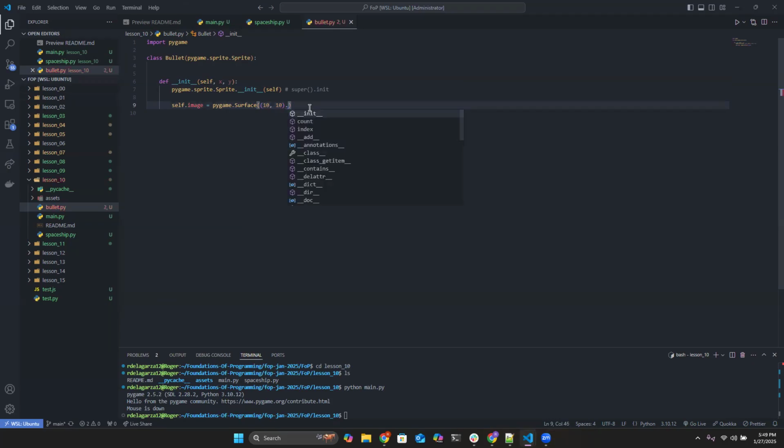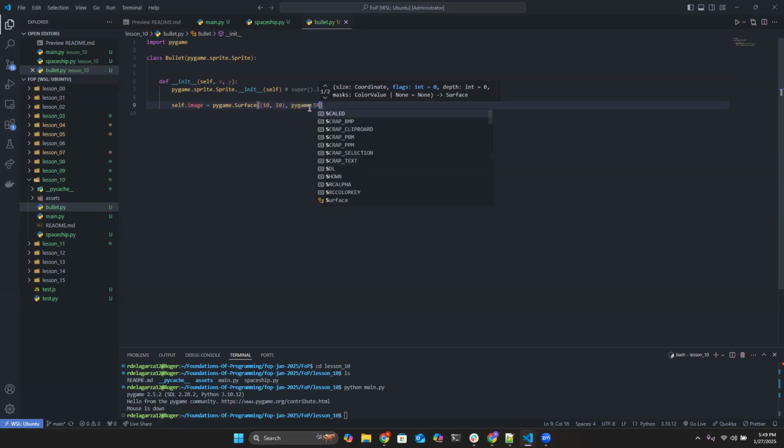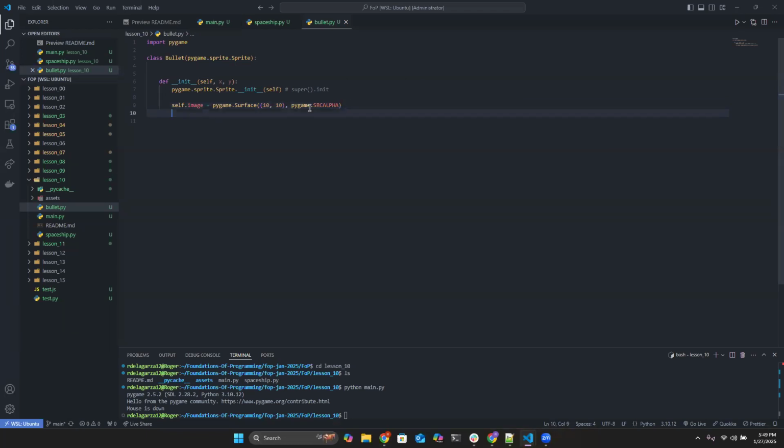And then we're going to pass in pygame.SRCALPHA. This is going to help us create this object that's a shape. Don't worry too much about how this attribute works. Just know that we are creating a shape with this.